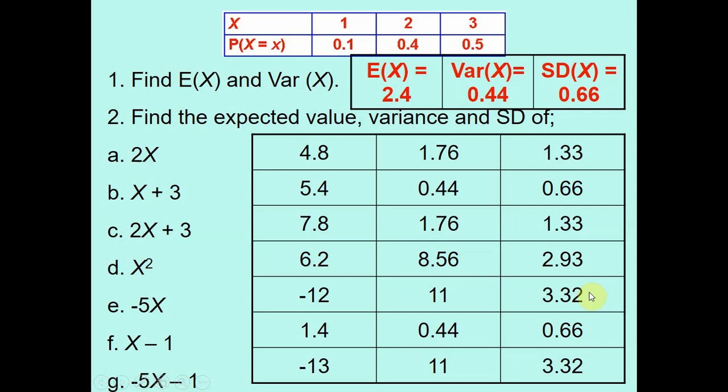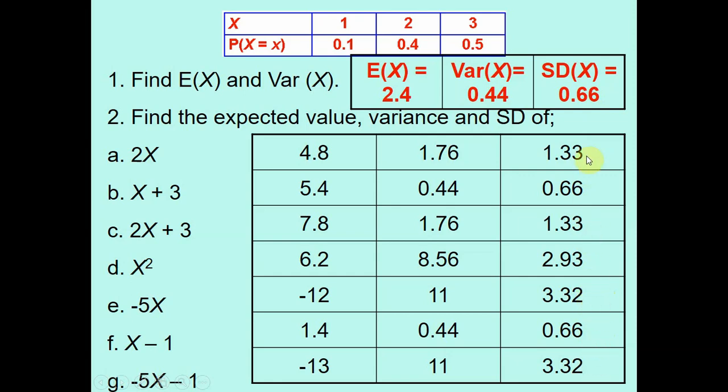However, standard deviation is a measure of spread. It has to be positive. So rather than negative 5 times that, it is actually just 5 times that. The -1 again has had no impact on the standard deviation, on the spread, and a mixture there, again that -1 has no impact, so it's the same as this one.